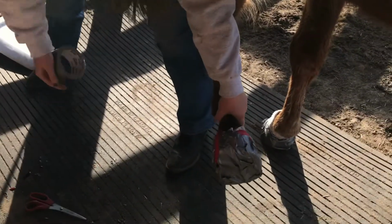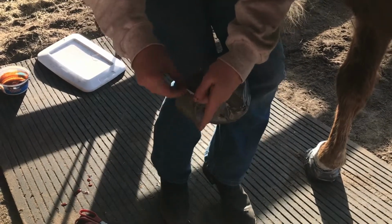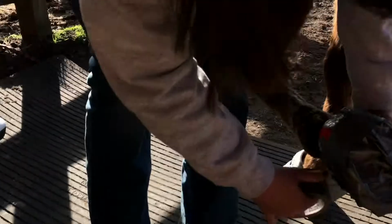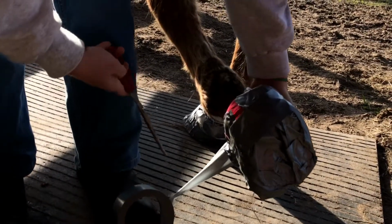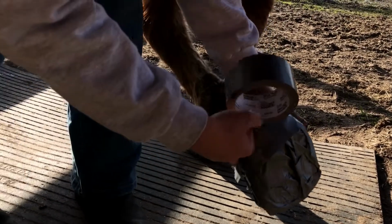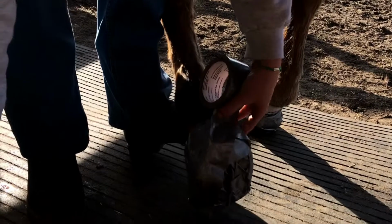Sprite's moved a little bit from our general area. It's a little bit harder to reach things. And we will start wrapping. Good boy. We'll make long passes over the hoof, making sure not to get too tight. Cutting our bed wrap for our duct tape a little bit. Make another pass. And you have to be a little bit more careful with this one than with the sock method, because you do not want to get anything on the hair.